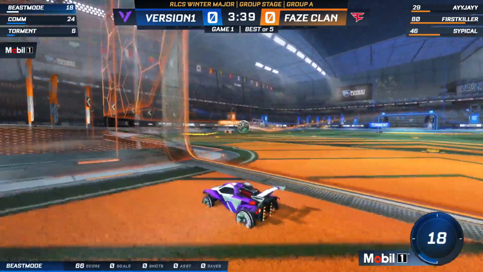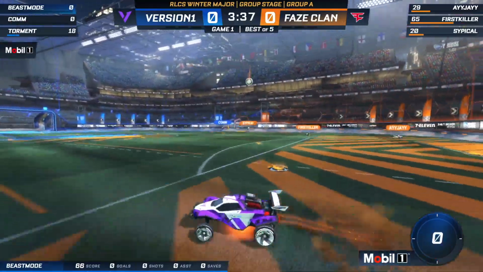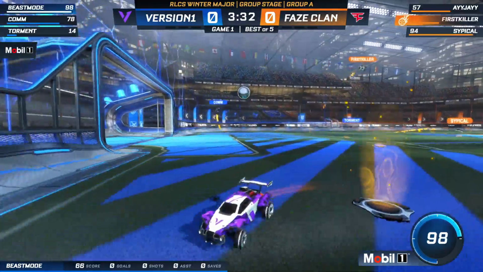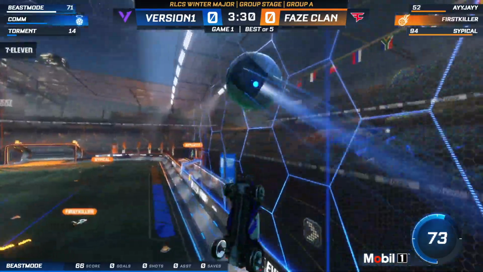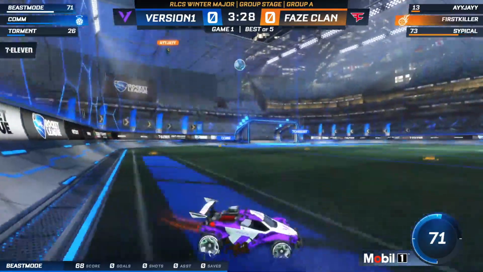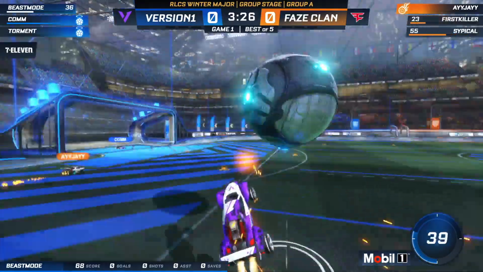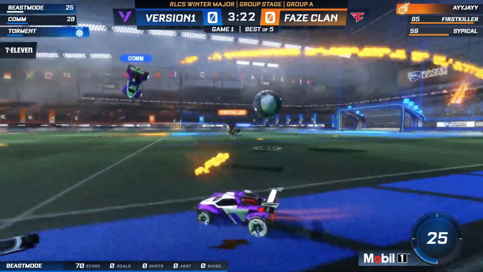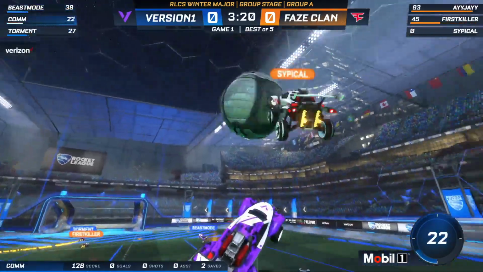As they're trying to set something up, here comes Beast Mode as it's turned away by the defense. Now, I like the idea there for Calm to go into the midfield. Lovely passing to start things off. We'll see what First Killer has to offer. A nice flick into the backfield. Doesn't find anything, and we've got an easy rotation for Version 1. So far, I think Version 1's done a great job here. They've got a lot of possession, and they've not let FaZe clamp down.